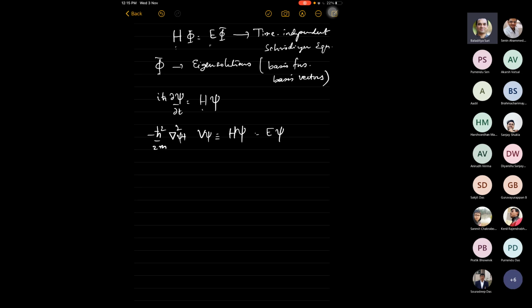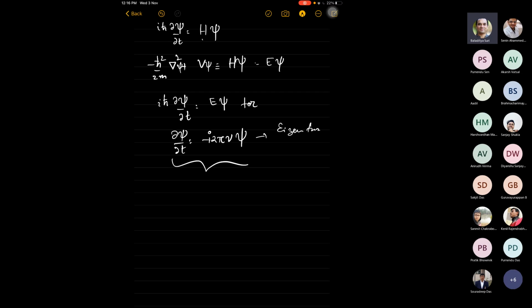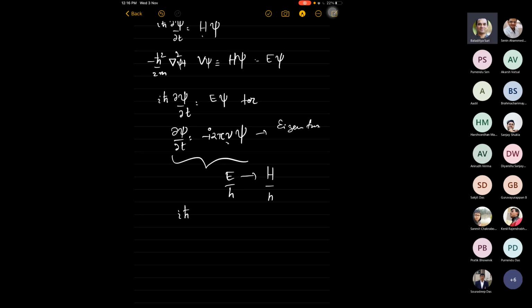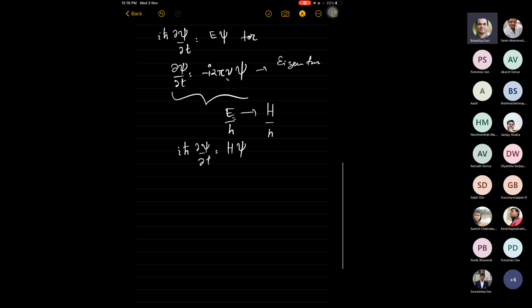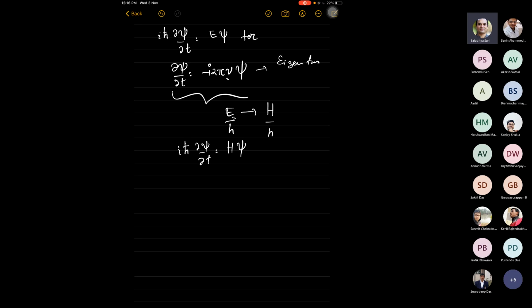Now, somebody asked a very good question saying, in the de Broglie picture, we imposed this condition. More precisely, this is what we wrote: minus I 2 pi nu psi. This was for eigenfunctions. So in the last class, I said that Schrodinger looked at this equation and he wrote nu as E by h, and then he wrote E as capital H by h, and he wrote the general equation as this. Honestly, that was not a very clear way of explaining how you go from here to here. Let me now spend maybe a minute trying to explain that.